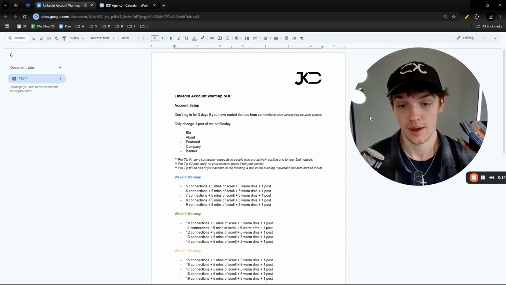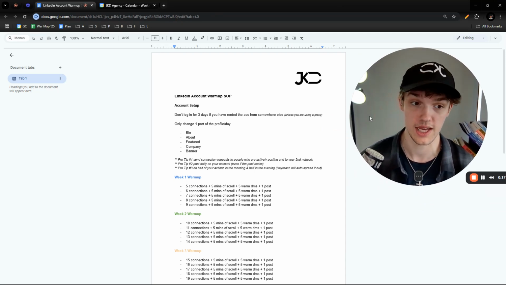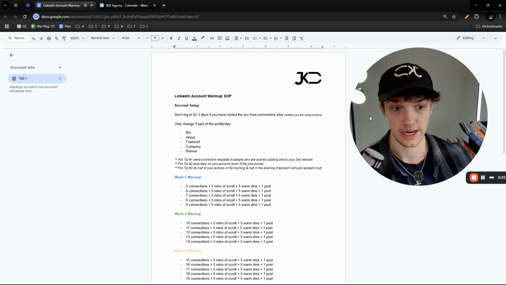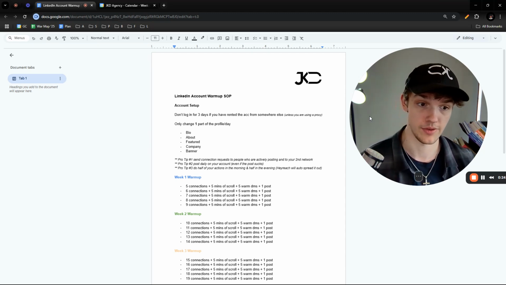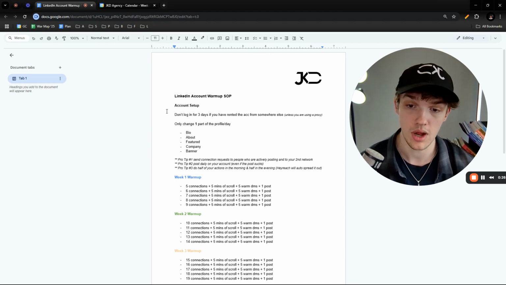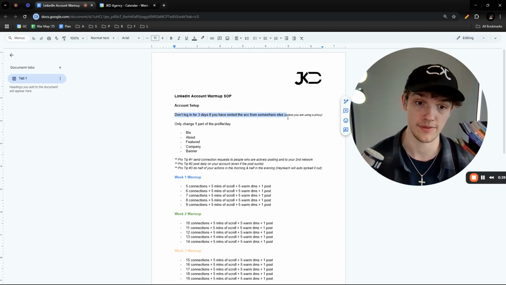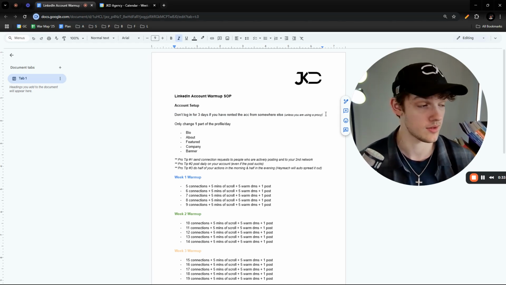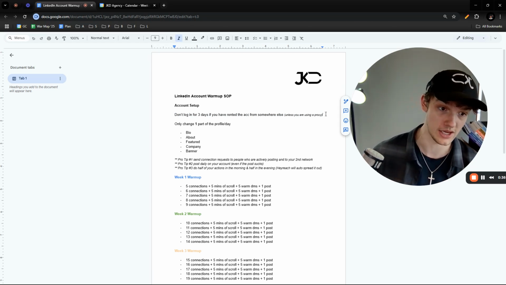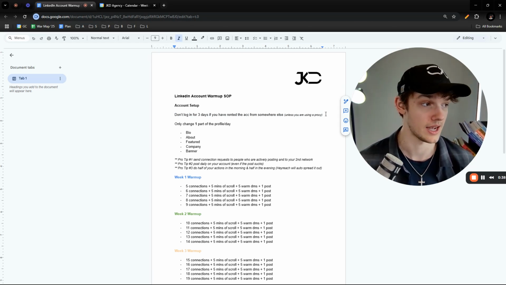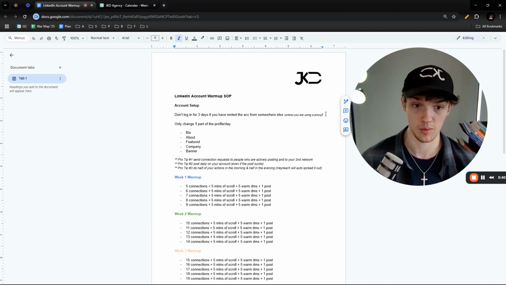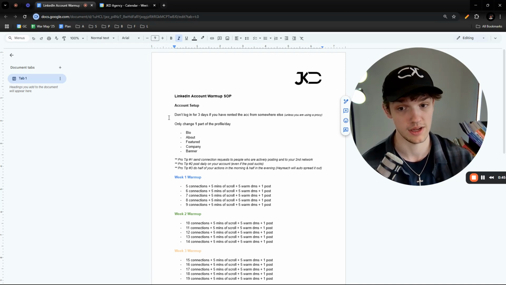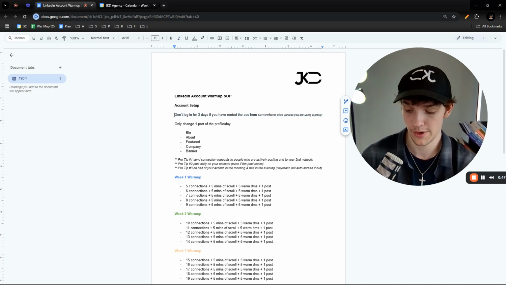All right. So what you want to do is, when you actually receive the account, wherever you're getting it from, if it's yours, it's a little bit different. But if you're getting it from a friend, or if you're just renting an account from someone else, you do not want to log into the account for 3 days after you rented it from them if you are logging in on your own computer. The reason for that is because LinkedIn notices a change in location or a change in IP address. It's going to be like, how did you just teleport here? And it's going to watch your account, and any wrong thing you do, it's just going to ban you.